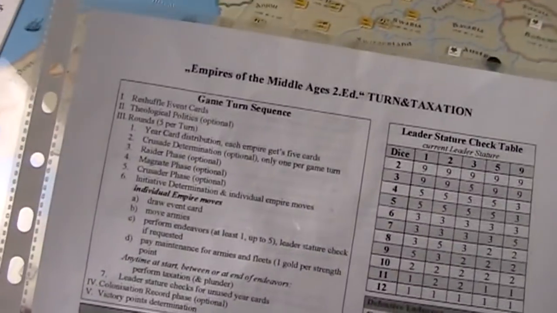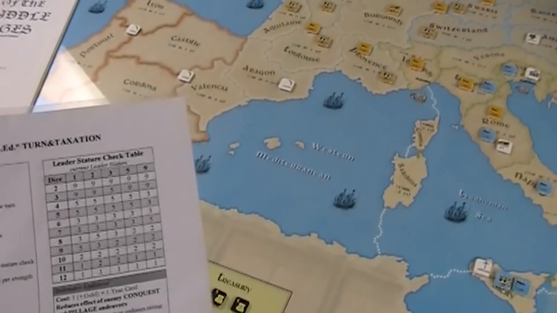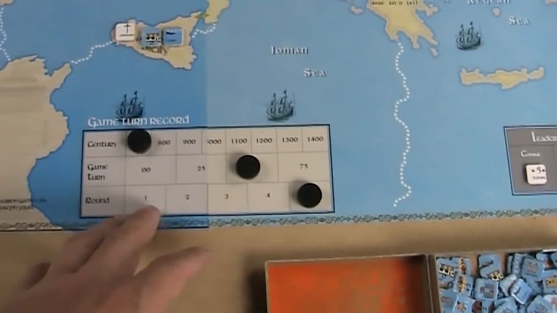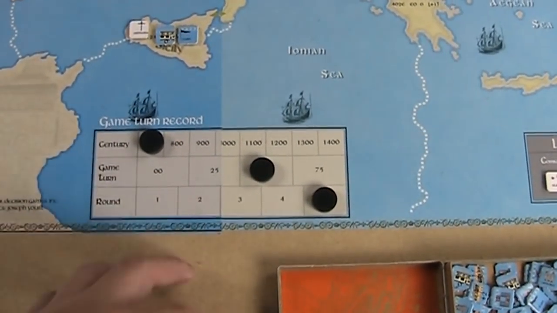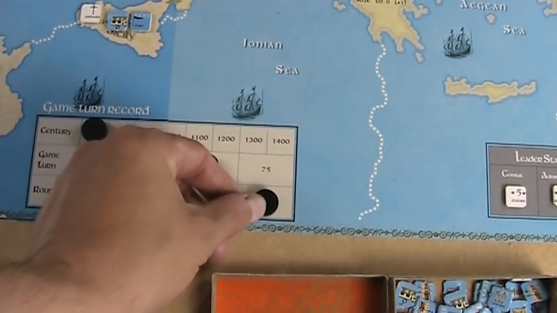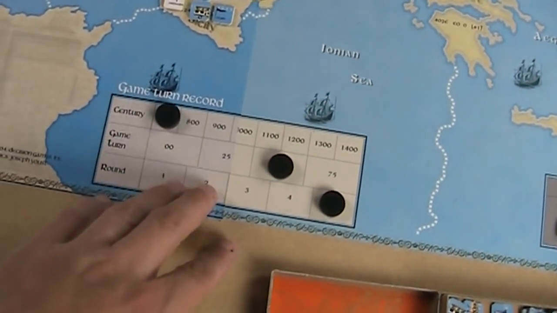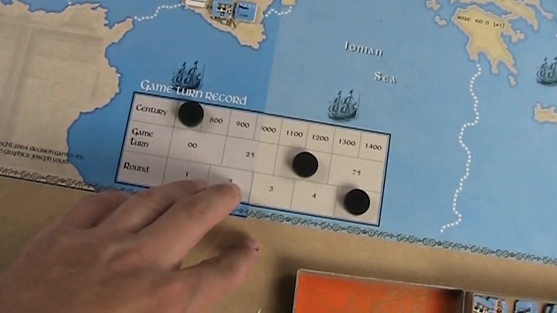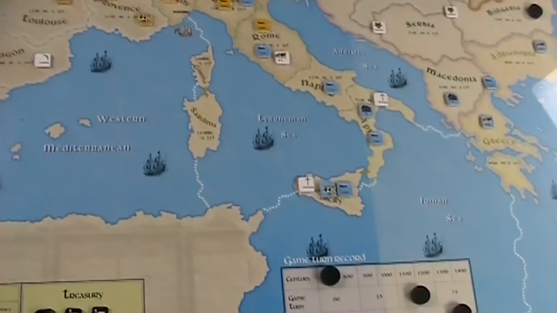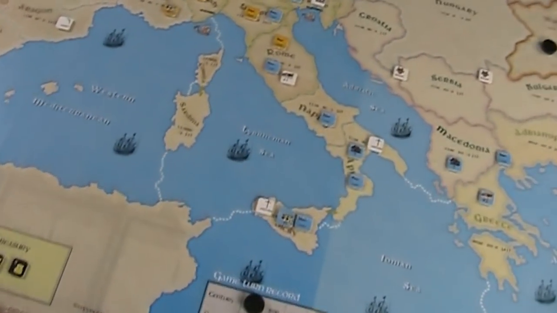So I think, because technically we would be somehow here in the middle of a game turn. This is kind of weird because it's basically the last round of a game turn. So I'm not absolutely sure how I want to treat that. I could roll for a schism here or not. Well, why not? Let's do it.